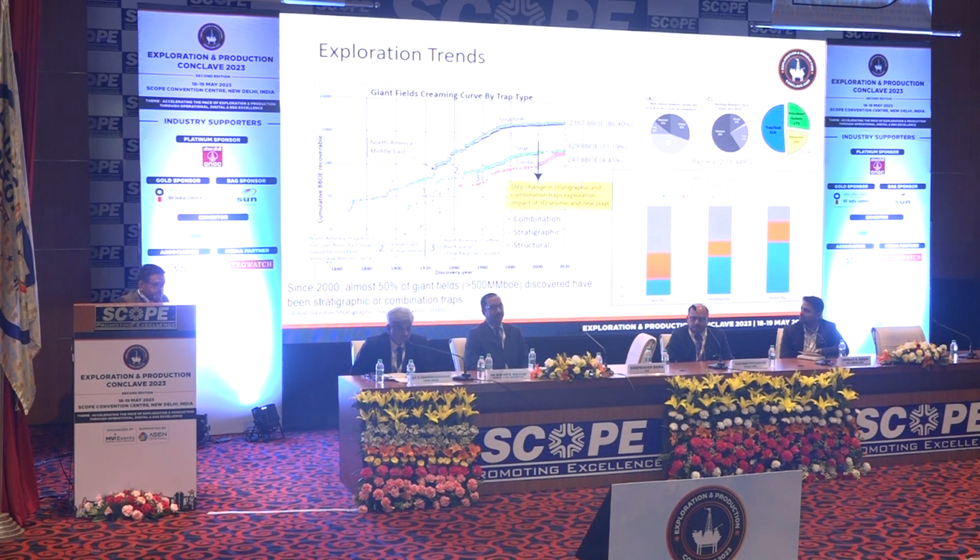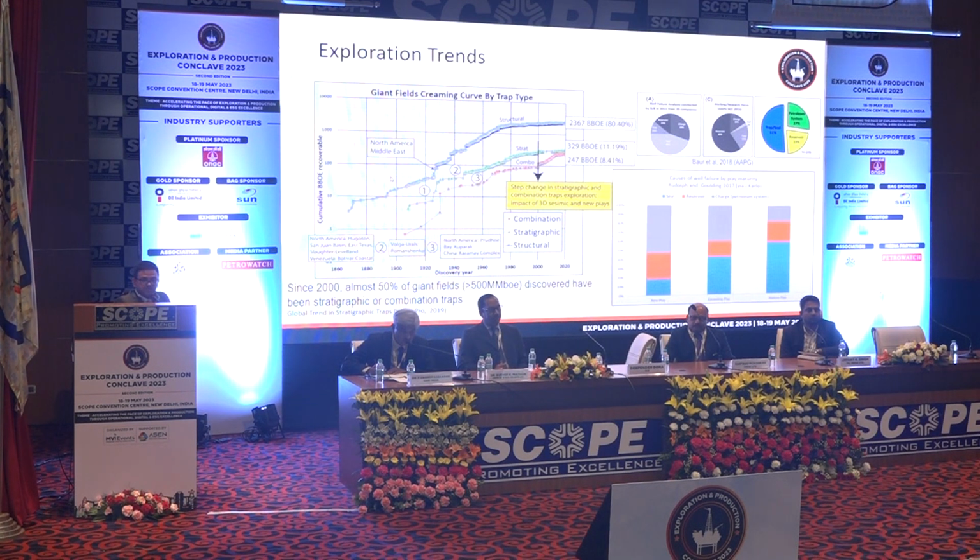But in general, if you look at the mature basins, the charge risk is low, but both seal and reservoir carry quite a big risk. And on the frontier side, in less exposed basins, everything carries a risk. Of course, if the seismic data is good, then reservoir risk is minimized a bit, but the rest of the risk, primarily charge, still relies a lot on the modeling space and on hydrocarbon mass balancing.